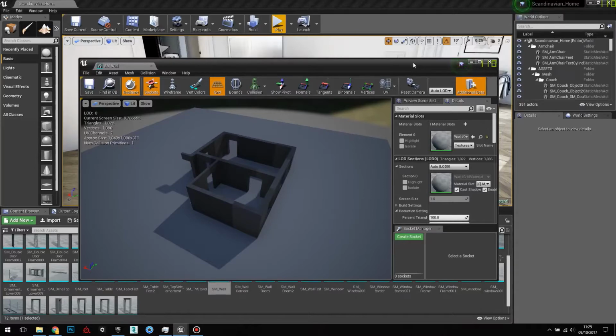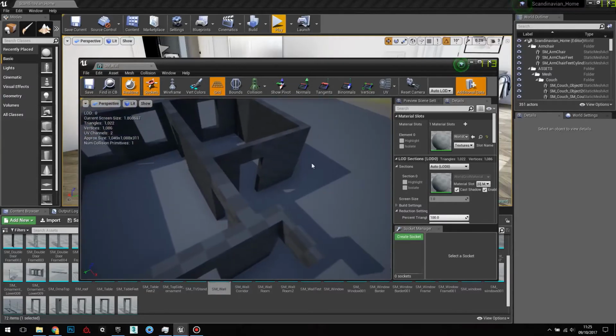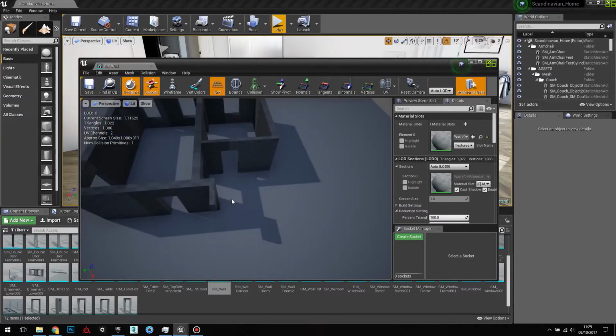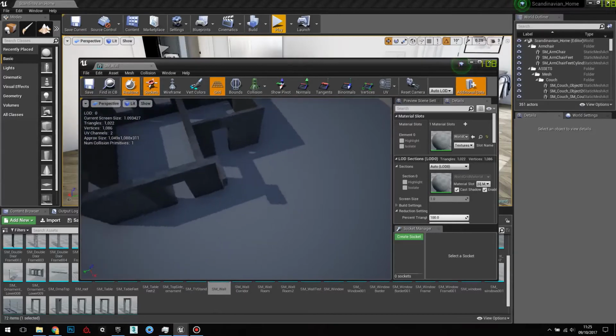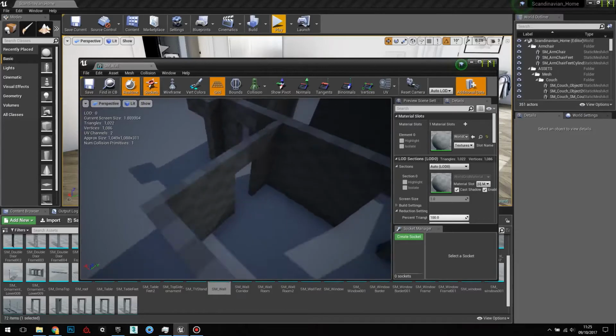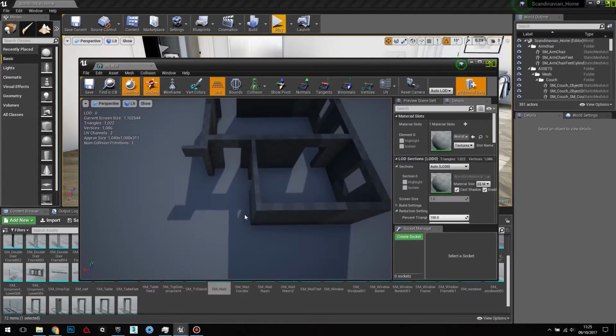I always try to separate the walls and just be very smart about it. I know that this room was not intended to continue here, so I separated the wall because I knew I wasn't going to use it. But if you are going to use it, the way you would do it is just be smart about it. And actually, this is pretty good. The corridor, which would be here, you would want that as a separate mesh.